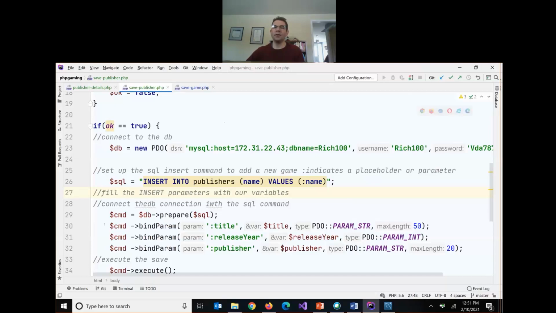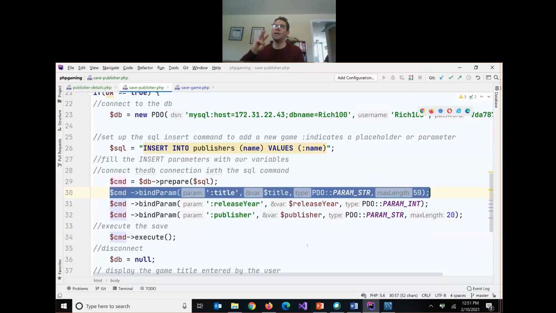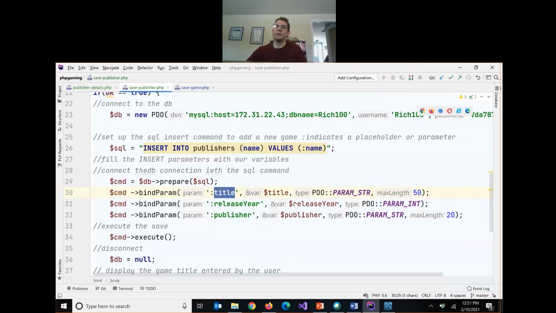We're going to make a few changes here on line 30. What do we want to change on line 30? There's 3 changes we need to make here. How do we modify line 30? Yep. We'll change the parameter and the variable. Thank you, Jake.